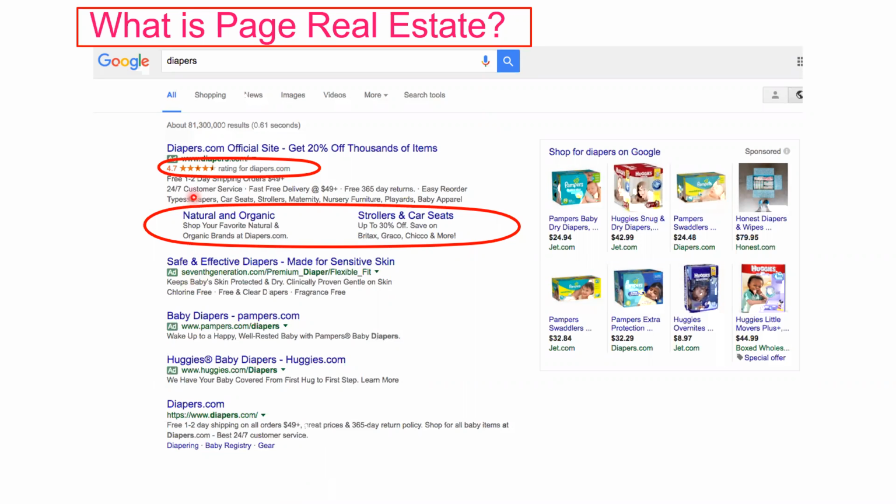Interestingly, a lot of people think, boy, diapers.com must be spending a lot of money to get this position. Actually, in this example, they're spending the least per click. So 7th generation, Pampers, and Huggies are all spending more. The reason is they haven't provided more information to Google. They haven't given it site link extensions or review extensions or extra headlines, this blue text, or descriptions, this gray text. And so because of that, Google has very little information about, hey, what are we advertising here?